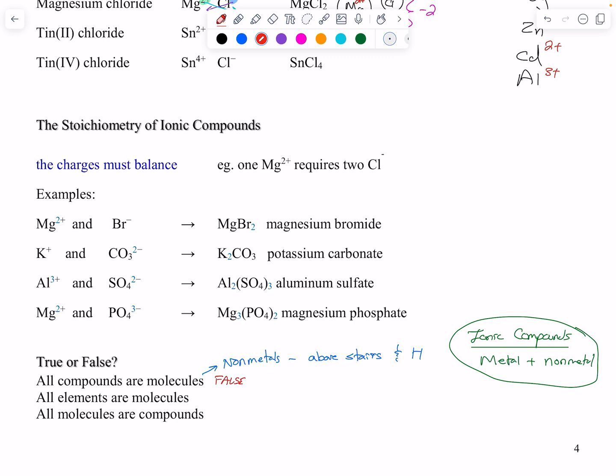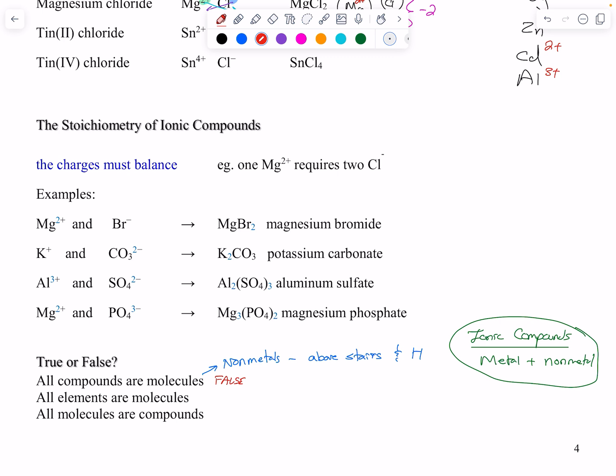However, your internet said it was true. Now, ChatGPT, I'll actually read it to you. It said all compounds are molecules, and it went into some explanation. I said, what about sodium chloride? Is that a compound? It says yes, sodium chloride is a compound. Then I said, is sodium chloride a molecule? And it said no, it's not. I said, then how can all molecules be compounds? And it says, you're absolutely right to point out the distinction, and I should clarify my initial response. It was an oversimplification. And so it's false. But that's just because you're using the internet to look up stuff, not always a good idea.